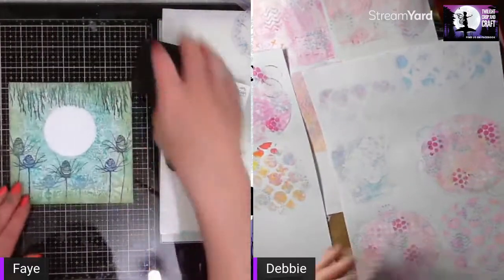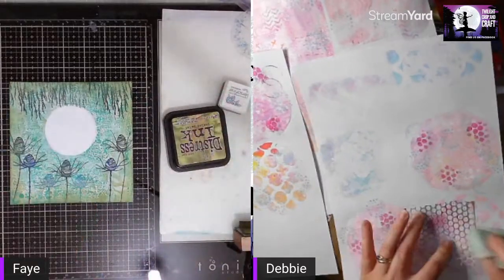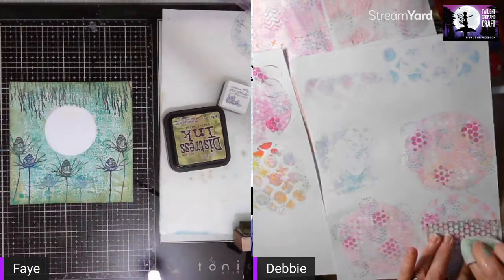That's coming together. Kind of thing you could add lots to. I've got so many stamps.